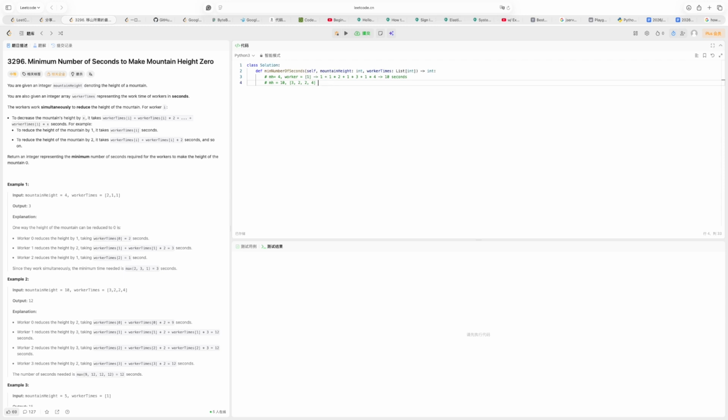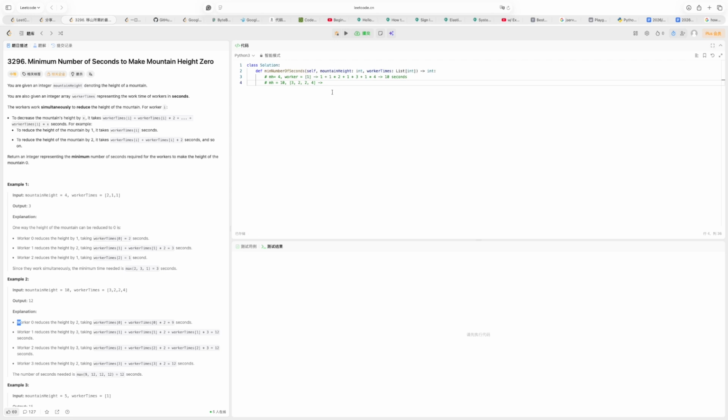If we ask worker 0 to reduce the mountain height by 2, it will take 3 plus 6.